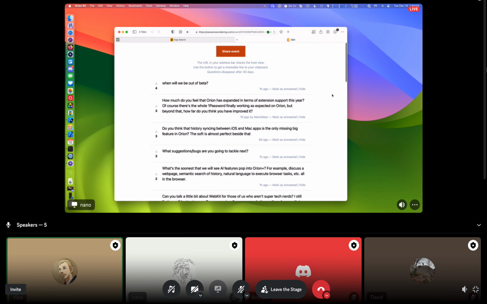When will we be out of beta? That's a great question. So the criteria we have for getting out of beta is getting most of the bugs out of the way, because you cannot really call yourself stable V1 and have 500 bugs in the bug tracker, right? So the other thing we want to make sure is to improve the extension support. Currently, we estimated it at about 75%, maybe 80. It's getting better with each release.